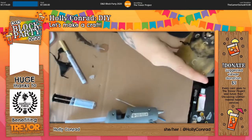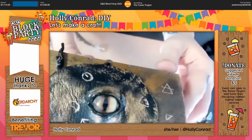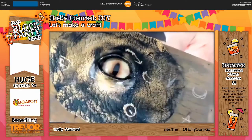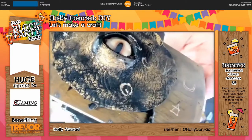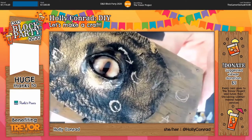All right, I'm just going to leave that there. I'm going to let it dry. I'm going to get it close so that you guys can see. Ooh, it's so goopy. Ew. Actually, it's going to be like that. Yeah, so you can see how that looks really shiny and goopy now. That's what we want. Now you've added a little bit of fun realism to it.